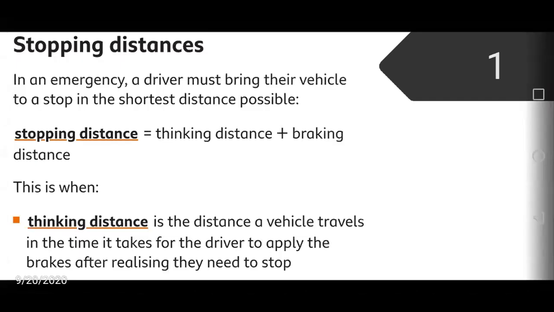Bismillahirrahmanirrahim. Stopping distance. Basically, in an emergency, a driver must bring their vehicle to a stop in the shortest distance possible. So stopping distance is the sum of thinking distance plus braking distance. First of all, let us understand what thinking distance is. Thinking distance is the distance a vehicle travels in the time it takes for a driver to apply the brakes after realizing they need to stop.